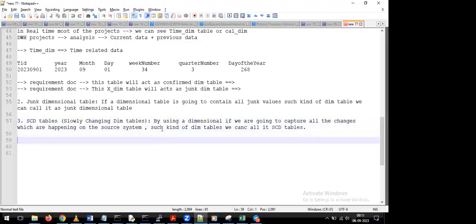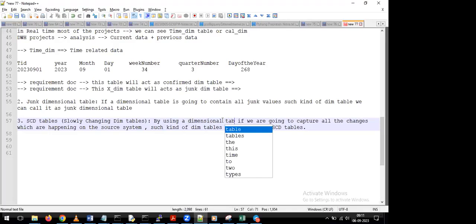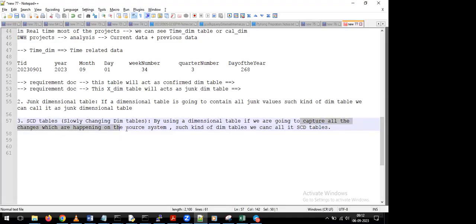Try to understand the statement here. By using a dimensional table, which is nothing but I am having a dimensional table, what we are going to do is capture all the changes which are happening on top of your source system.